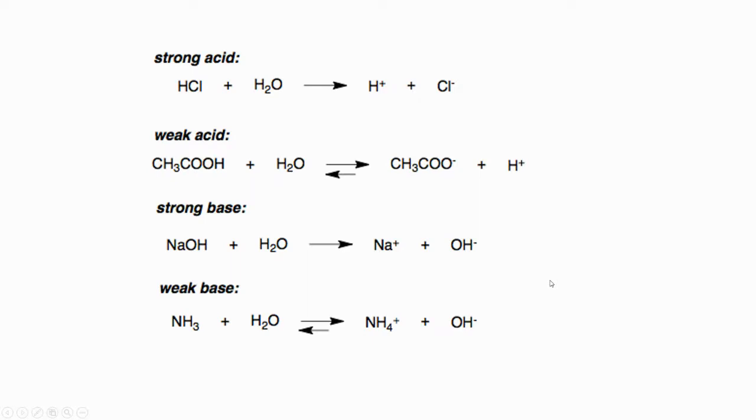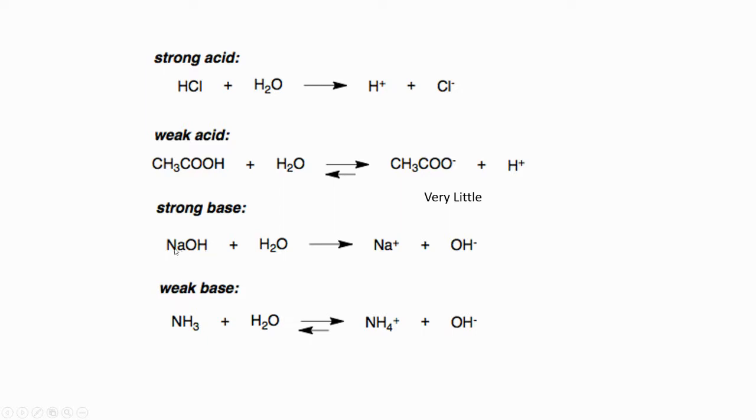All right, so again, to go over this, we have HCl added to water going to H+ and Cl-. One-way arrow, 100% ionization. CH3COOH, this is vinegar, acetic acid, added to water. It's going to form an equilibrium. So we have the acetate, CH3COO-, and our H+. Basically, we're going to have very little of this actually being produced. We'll worry about the numbers later on, but it's going to make this equilibrium. They're going to be going back and forth, but this ionization is going to be less than 100%.